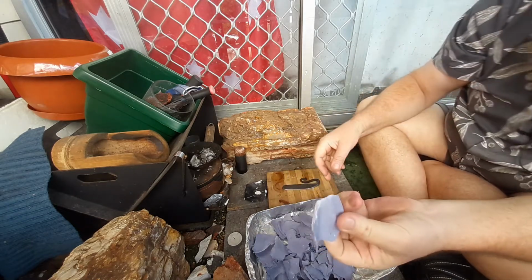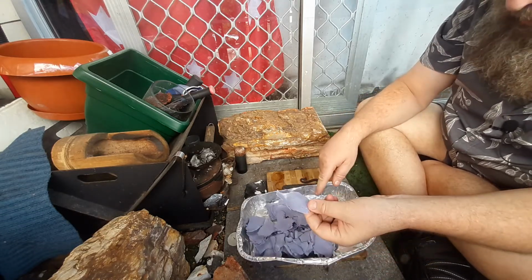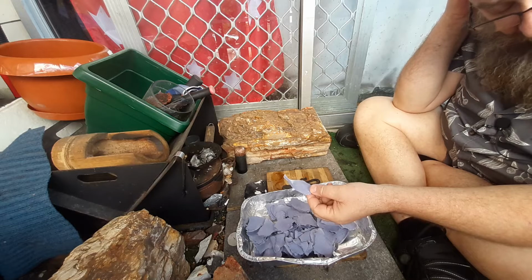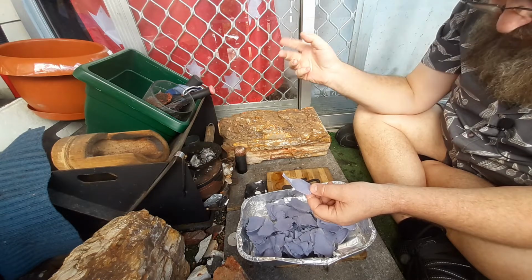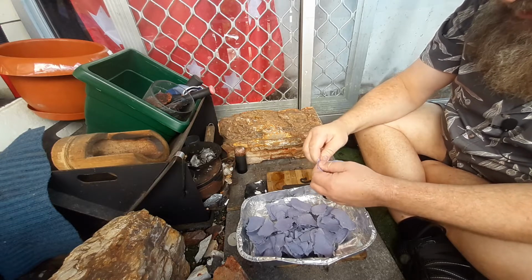Well, just finished drying this stuff out, nitrated and dried out. This is the first sheet I've done. I have another sheet broken up, and I'm going to nitrate it later on. Let's see how it takes a spark.